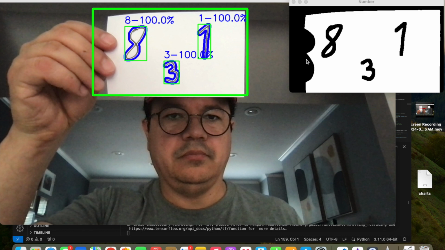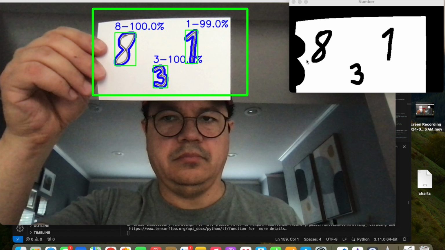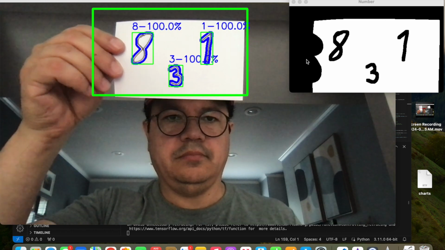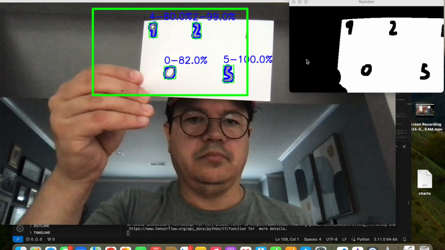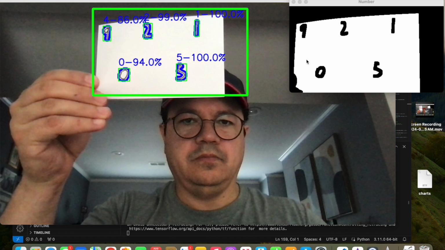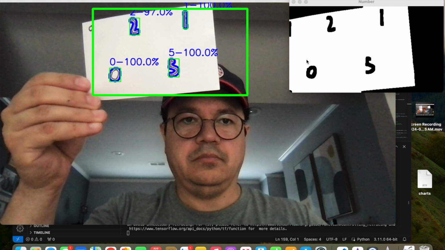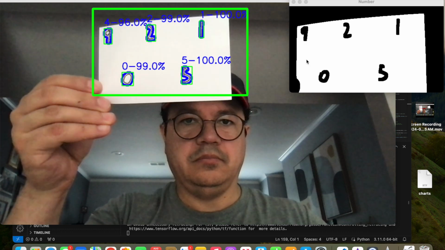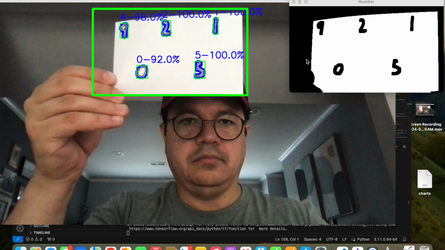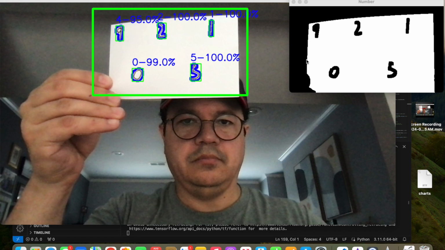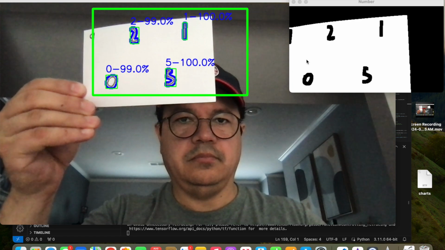Here I'm trying to classify multiple digits at once. 8, 3, 1, they all have been classified correctly with high level of confidence. Now let's try to classify even more digits. Here, 2 things to notice. The number 9 is being classified as a 4 with high level of confidence. That's a problem. On the good side, the number 5, even though it's incomplete, is being classified correctly. So in general, I've noticed this neural network struggles to classify the number 9 correctly, something I will have to look into.